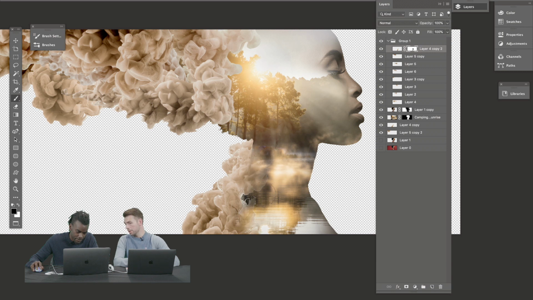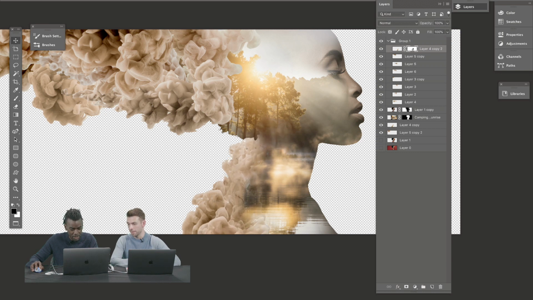Okay. So you're using the brush tool there to remove parts of the mask, right? So the rule is black hides, white reveals. So it's black or white. Black hides the image, white reveals. And then you can blend it in really nicely. Yeah, blend it in. Just blend it a bit more.